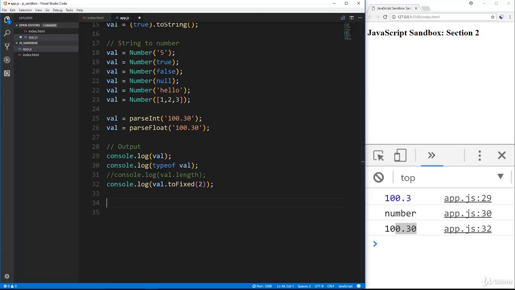So if we try to add together, let's do const val1 equals 5, const val2 equals 6, and then const sum equals val1 plus val2. Then we'll console.log the sum, and let's console.log the type.